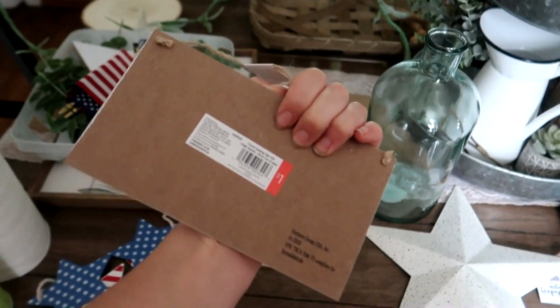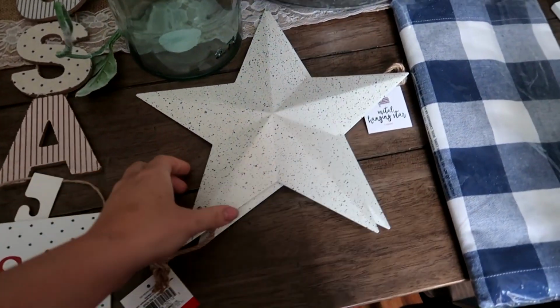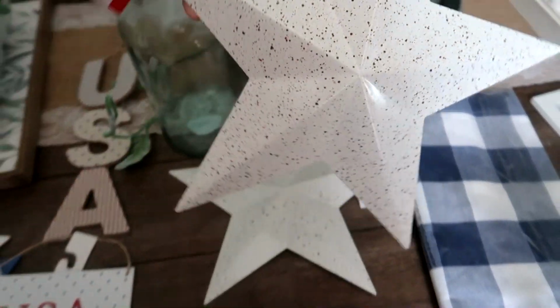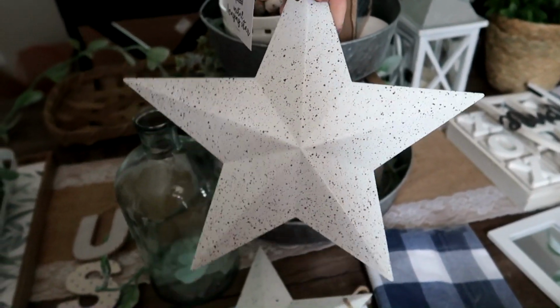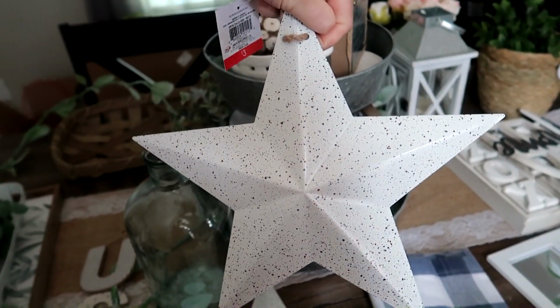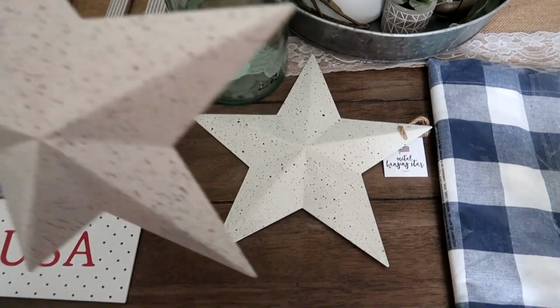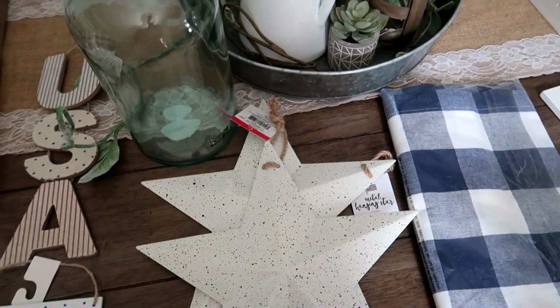Unfortunately, my Target didn't have the other variations when I went, so I ended up with another USA sign. These metal stars, you guys, I'm in love with them. They're $5 a piece, which is a little pricey, I think, but I feel like there's so many different ways you can decorate with these, especially outside. If I get to that in time, I think I'd go and pick up some more stars for outside because I can think of so many different ways.